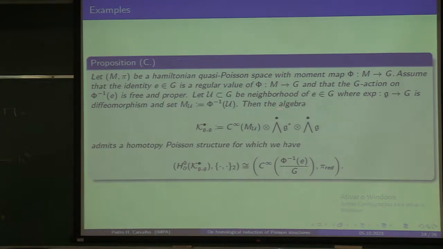So I obtain a homotopy Poisson structure here, that gives for me functions on the reduced space, where now this moment map is actually a group valued moment map. And here I use, for example, this idea of taking log of a moment map to get a usual moment map, but now you have to change a bit the Poisson structure, but never mind, it works for this construction. So it's hard to write down exactly what's the homotopy Poisson structure, but we still have it, okay? So it exists.